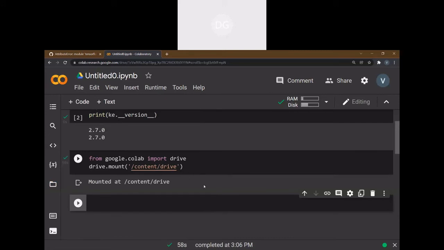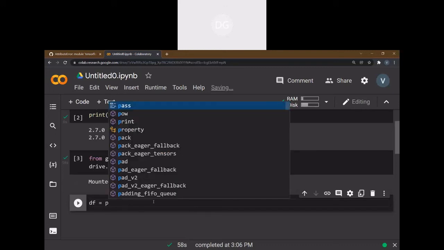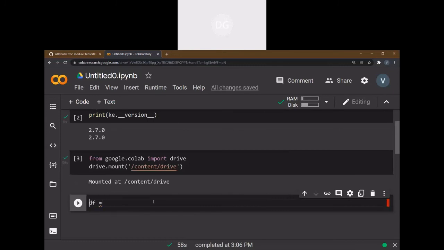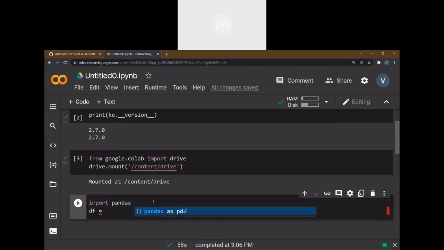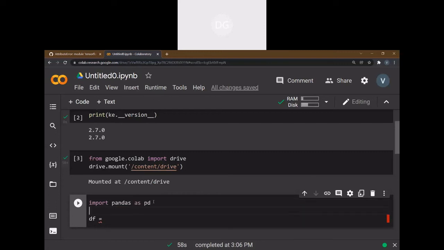And how to access the file? By default the path will be as follows. I'm just giving an example of how to access a data frame. Right now I haven't installed pandas, so assume that I have installed it. See, it is showing me a suggestion like import pandas as pd. These basic things can increase your typing speed also. So pd dot.